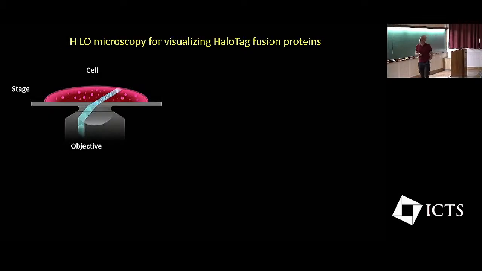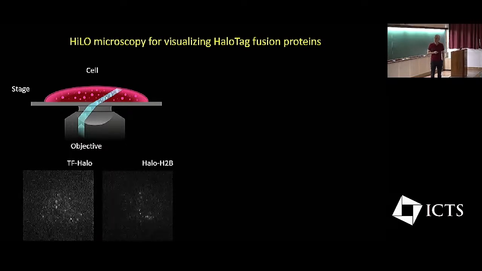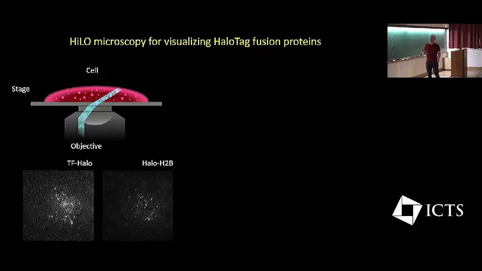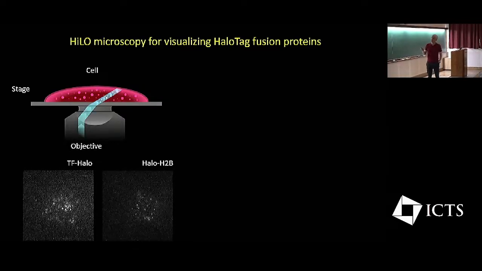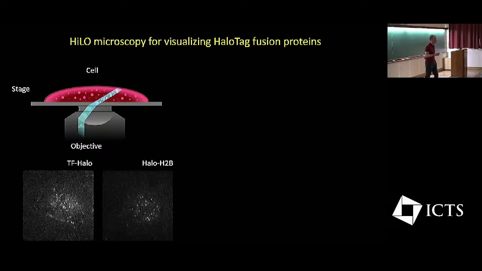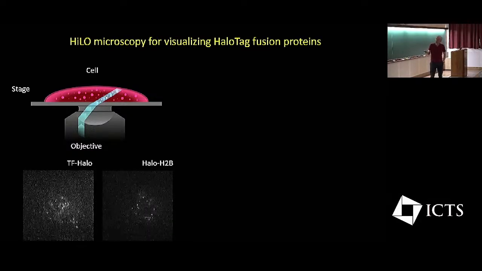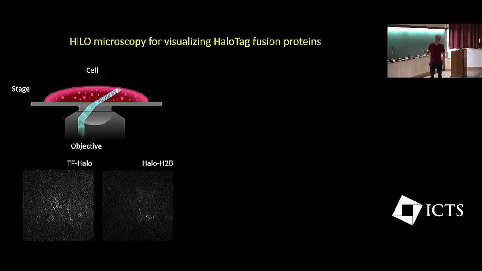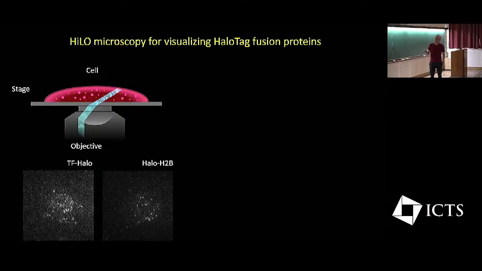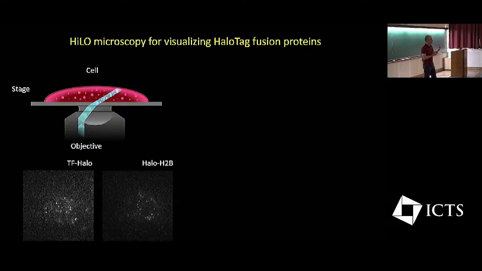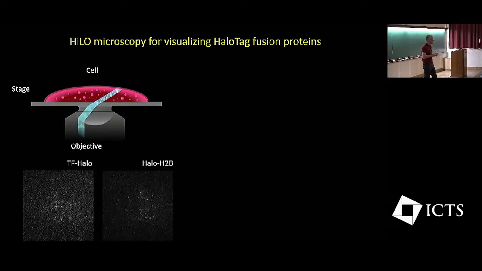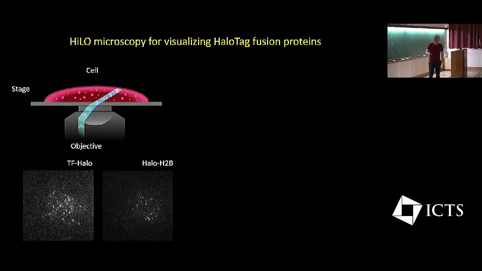Okay, so then we wanted to look at how proteins were responding, specifically in this assay. And for that, we're using a technique which Kazuhiro has already introduced, which is live cell imaging of transcription factors using the Halo system. We do all this in a microscope geometry called HiLo. These are similar to Kazuhiro's images. This is Halo H2B. For us, it's a control as something that really doesn't turn over on chromatin on the timescales that we're looking at. But in contrast, if you look at a transcription factor, it's binding and unbinding chromatin and diffusing around the nucleus. And this is the part that we're interested in.